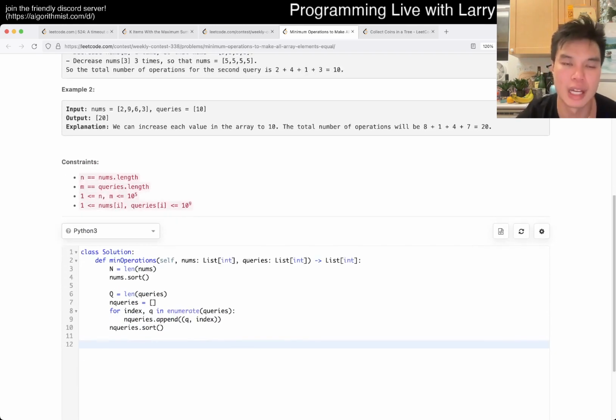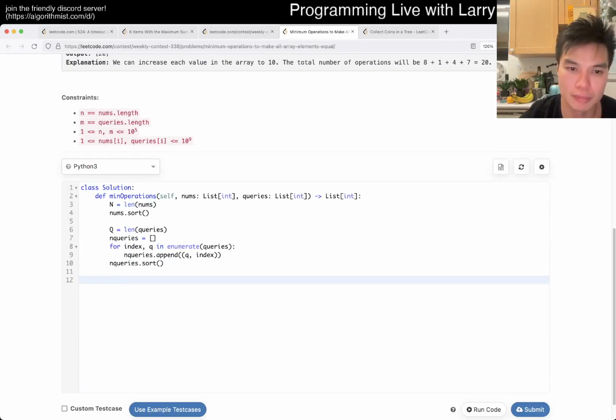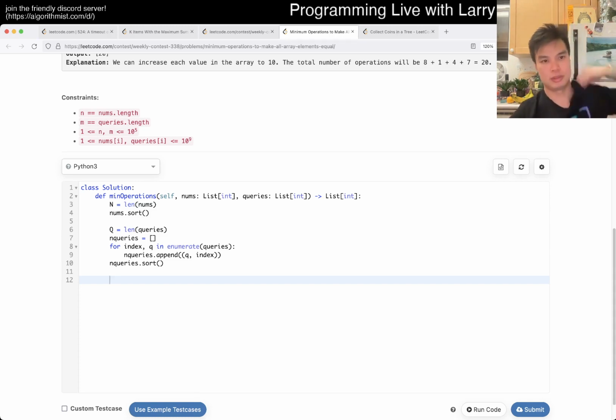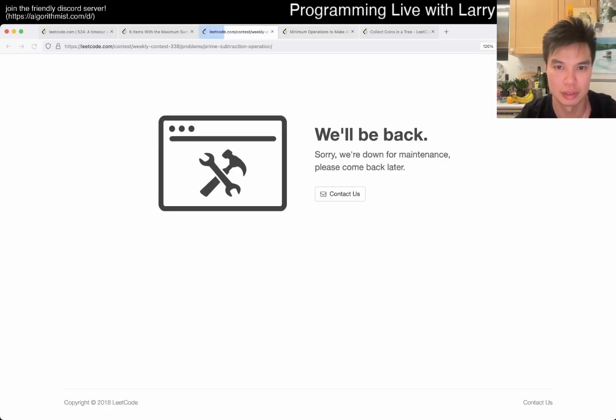Okay, and then now, what do we want? Right, so we take the first query. This is kind of annoying to do, really.